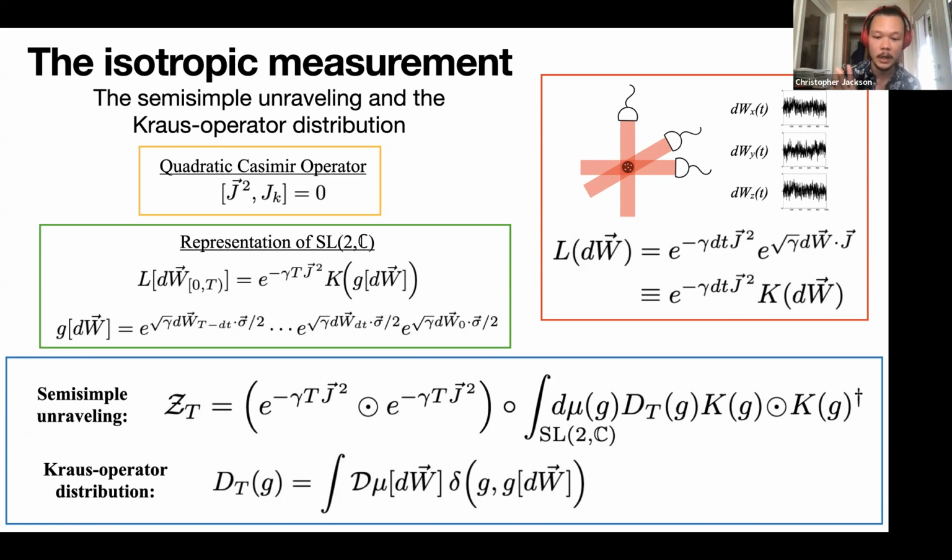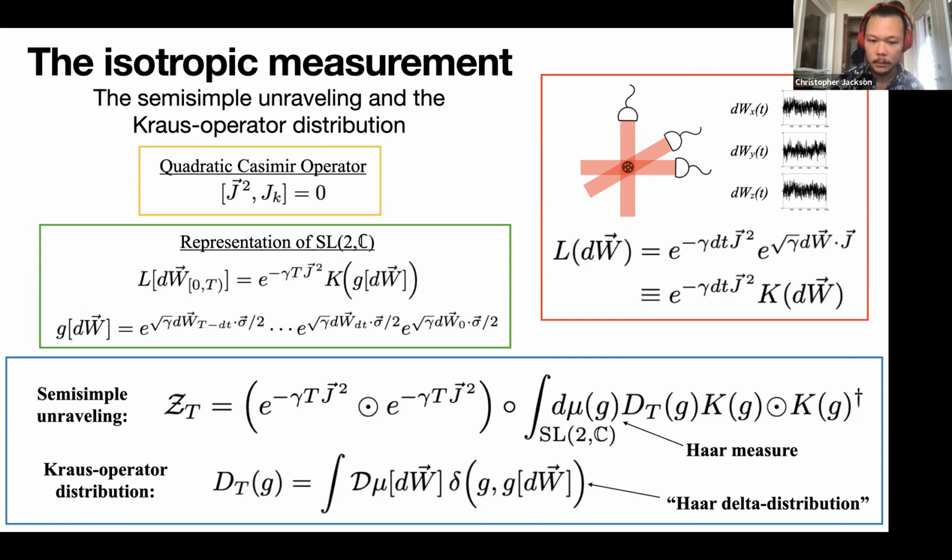So in that case, you can actually repartition the path integral expression for the superoperator using the Haar measure of that group, which is homeomorphic to the place where the Krauss operators are actually going. That Haar measure existing is very important, but what's equally important is that the Haar measure is accompanied by a delta function. The existence of this delta function and the ability to use it in calculations comes hand in hand with the existence of the Haar measure. This thing is defined so that if I integrate any function of g against the Haar measure, it evaluates that function at g of dW.